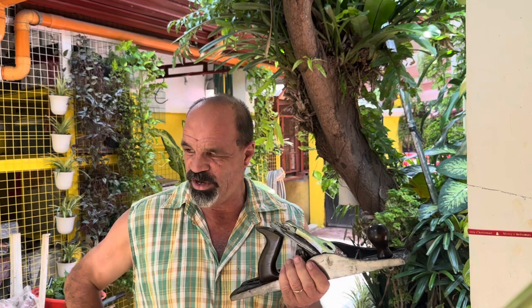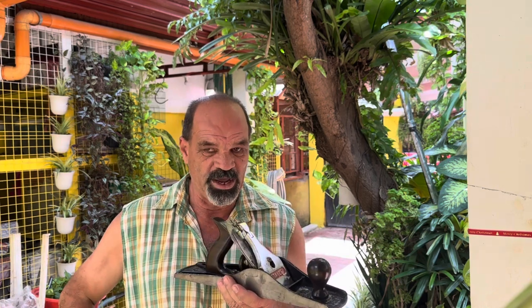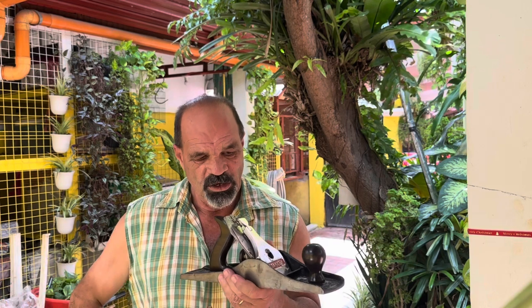When I'm finished getting it down to the level I wanted to, I'll just run along with this and smooth it all out. So I'll do it diagonally as well, and then to finish it off, I'll just run along with the grain back and forth, and I should finish it.